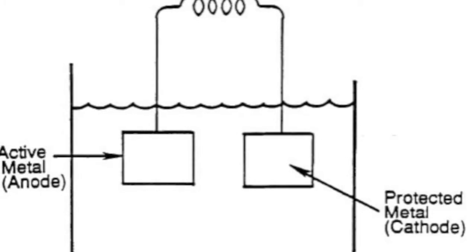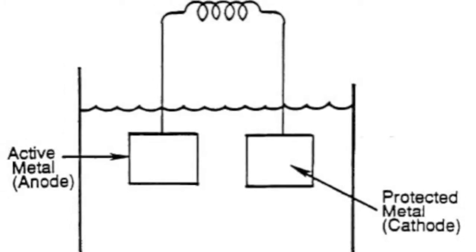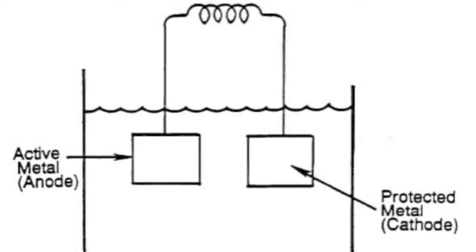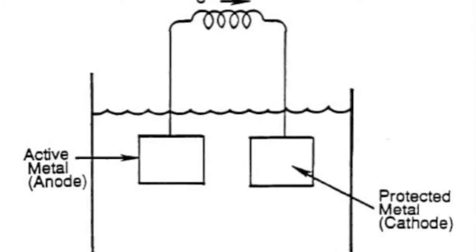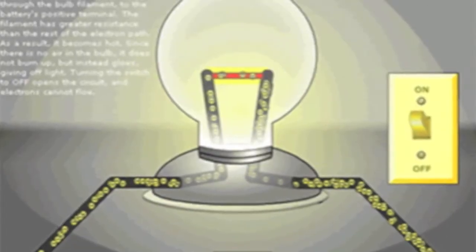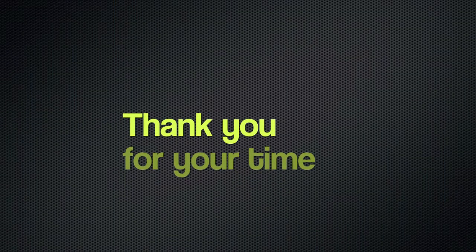When I stick these two pieces of metal in the orange, one becomes more positive and one becomes more negative because of the acidity of the orange. The negative piece of metal becomes the anode and the positive piece of the metal becomes the cathode. In between the negative and positive pieces of metal, electrons begin to flow, creating electricity.